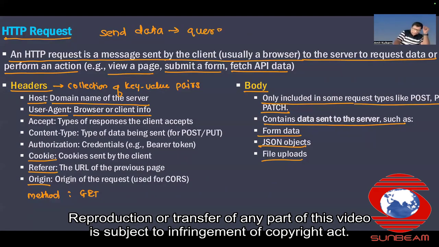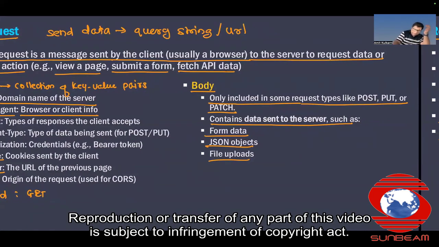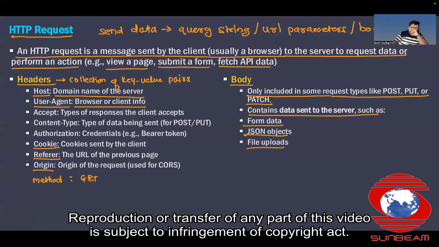One is called the query string. This is called the query data. Second one is called URL parameters. Again, programmatically, we are going to pass the data later, and then the body. So Bilal, to answer your question, the query parameters are added to the URLs, or queries, you can call them. This is done by using a query string. More on that when we go for practical implementation.